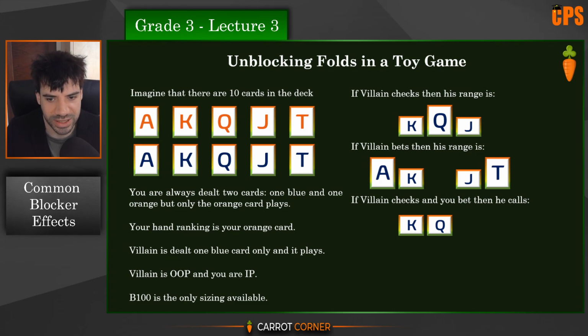The reason for this is that the king is a value beater, because we could value bet with the king here, we can't really lose. The queen is a bluff catcher, so he calls it sometimes. And the jack, being a frail hand that fails to beat bluffs, is going to always fold. We could be bluffing a jack in our range. Note that villain's blue cards don't block our orange cards in this toy game. So when he is a jack, we can still have a jack. When he is a king, we can still have a king. Villain will therefore fold the other half of the combos of queen and the remaining hand in his range, which is the jack that checked half the time to begin with.